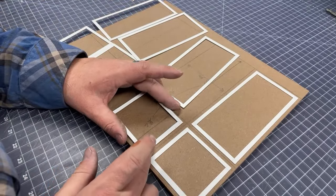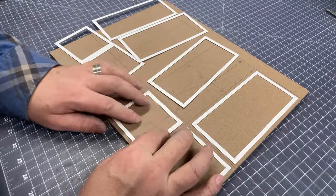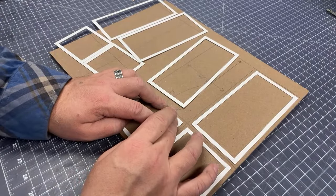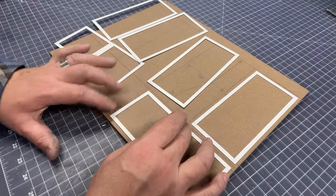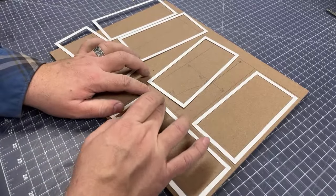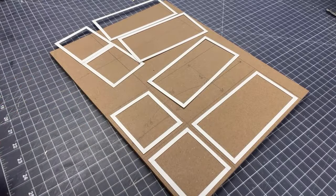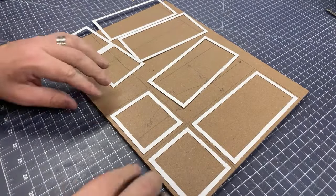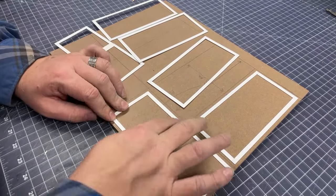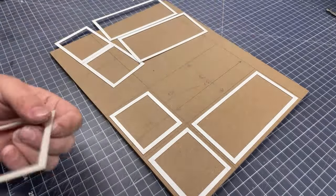I've mentioned this before, but with this MDF, don't use water-based paint, at least for the base layers. Use acrylic spray, latex or plastic spray paint, whatever the other word is, just so that it doesn't warp the MDF and warp the board. Once you've layered one or two layers of non-water-based paint down, especially if it's a spray paint, then you can add water-based paints if you like a specific color or paint you want to use. Then you're safe. But if you add water-based paint at the beginning, it's going to warp everything.